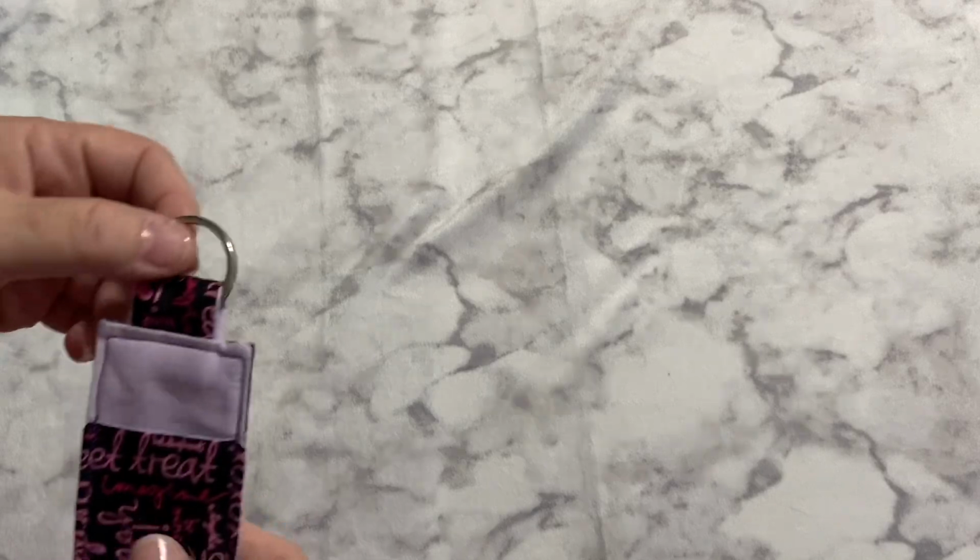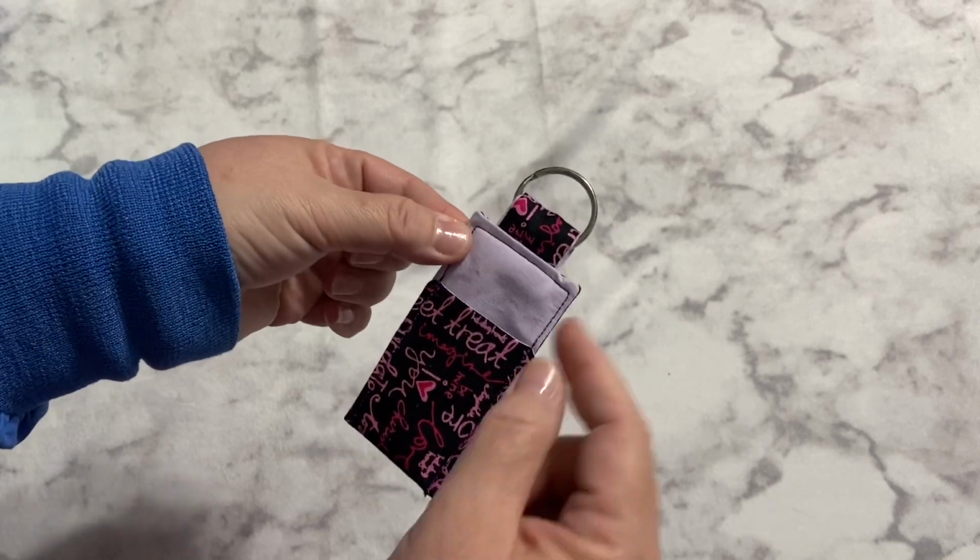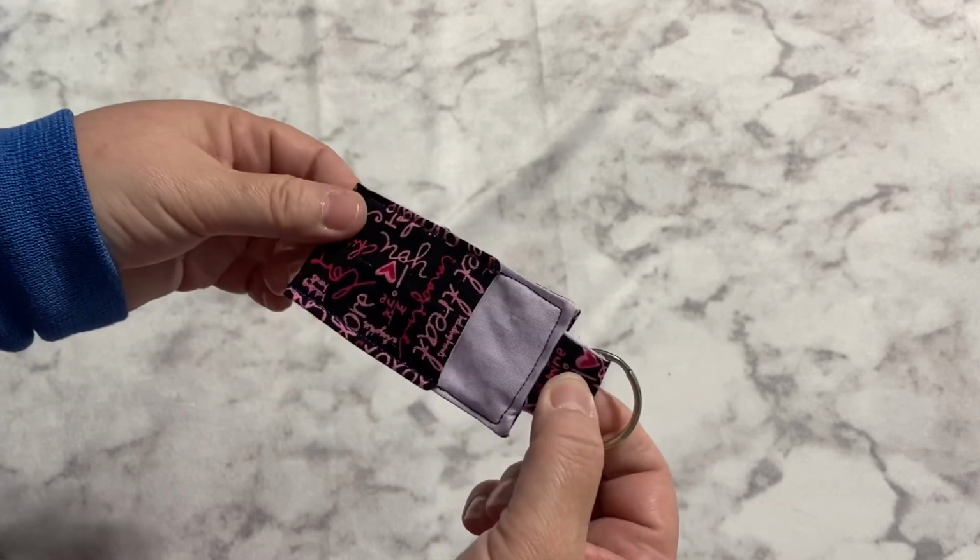Then I was being very, very stubborn. I tried chapstick holders last week. I wasn't happy with them, so I went ahead and found a different pattern. I don't have my chapstick with me, but it just goes right in there. This is more of a rectangle one where you just sew in this little extra flap on the top.